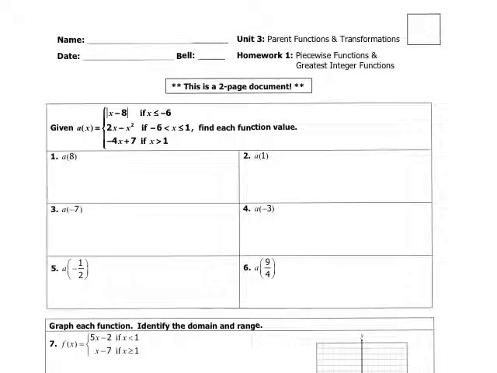So this is piecewise functioning, and basically you're looking at all the different functions with limits. If you've done any of the marble slides on Desmos, it's pretty much the same thing. It's that you have a typical function and then there's a limit to it. So like the first function listed here as a given is a linear function.